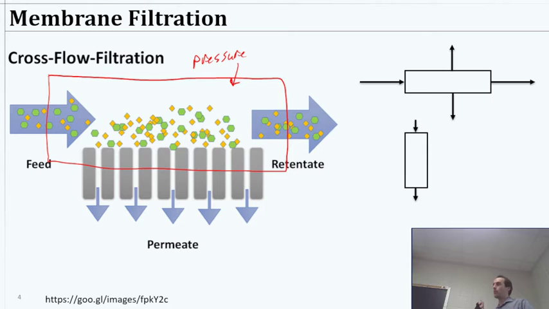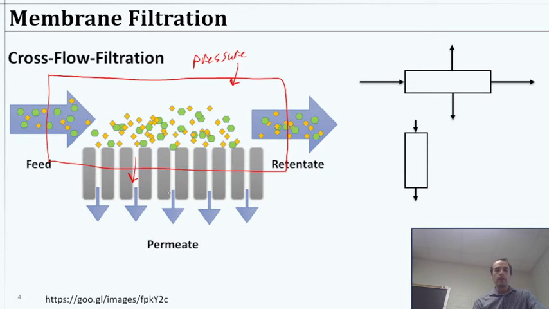right? Because if we're putting a lot of flow going into it, we put a big pump here, pressurizing it that way, then the water is trying to go somewhere. There's a lot of resistance. We can control with some sort of a valve to go out this retentate, which pushes water through the membrane and out our permeate. Right, so that's kind of the general design typically for a membrane filtration unit that's operating in crossflow.